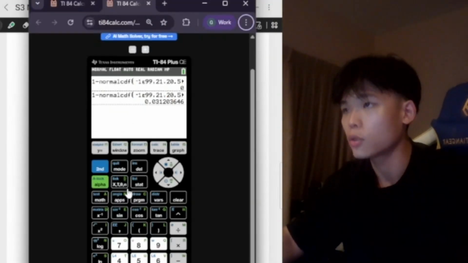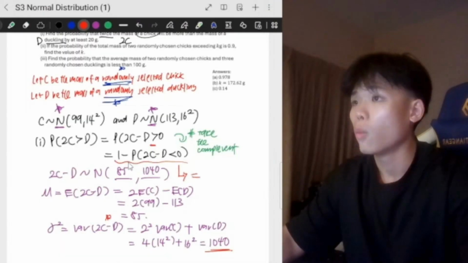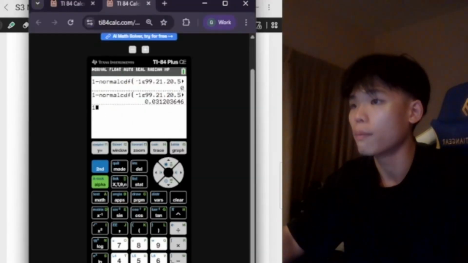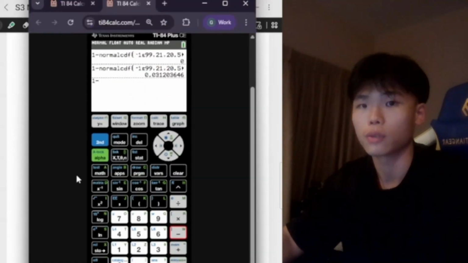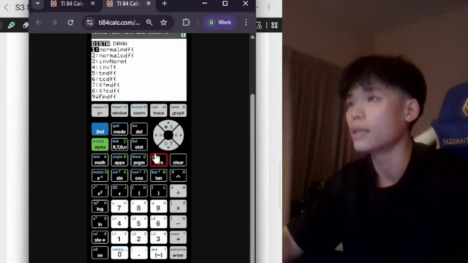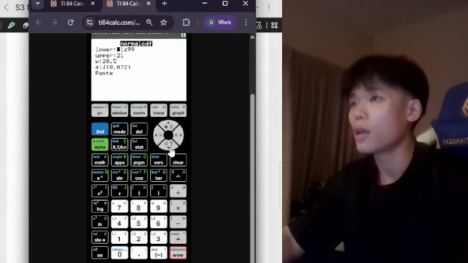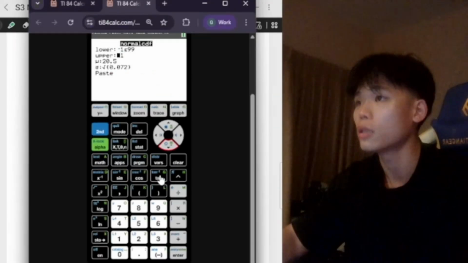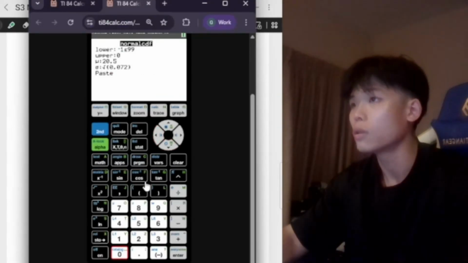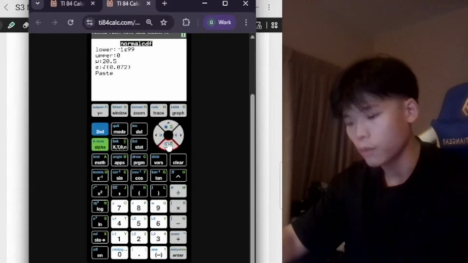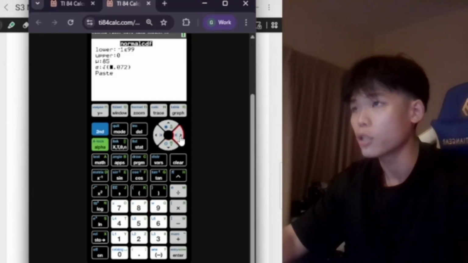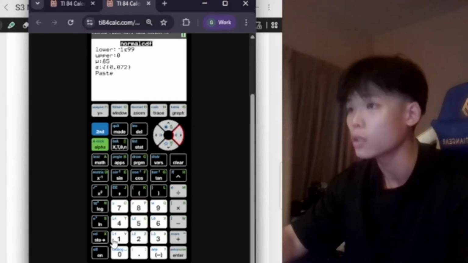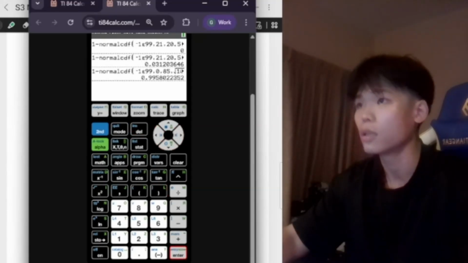Now again, what we're going to do is key in 1 minus first. So we have 1 minus, I'm just going to shift it down so you can see. Okay, second, DISTR, normal CDF. Upper limit now would be a value of 0, right? This is the upper limit. So this is 0. And then the mean value will be 85, and our standard deviation will be the variance square rooted. So here we put root 1040. Right, then I delete this, I close it, I go down, paste, enter.